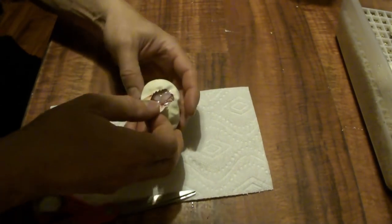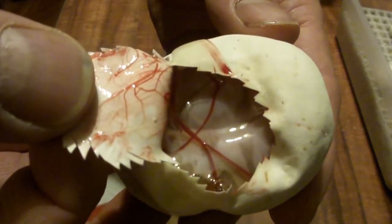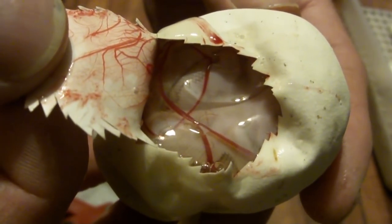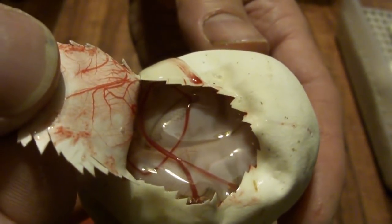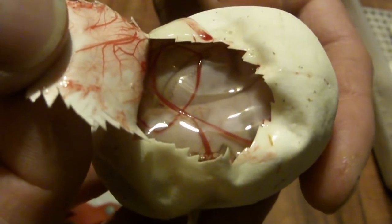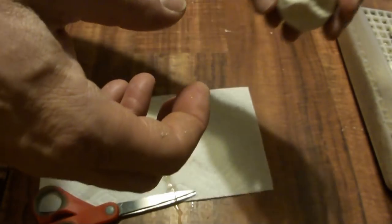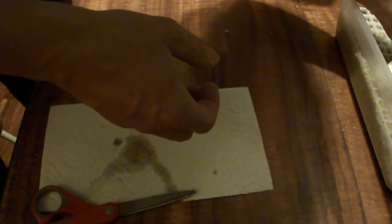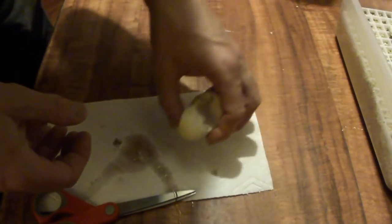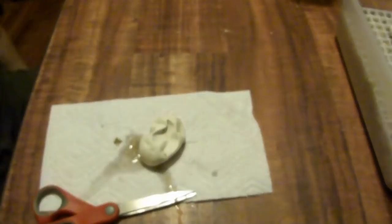I don't know. If you ask me on this one, I would say that almost looks like a Pastel Calico bamboo to me. It's really light, but you can see the yellow, and you can still see the bamboo in there. I don't know if you can see that, but that looks like a 3-gene animal right there. It almost looked dead because it was so light, but I think it's actually gonna make it.